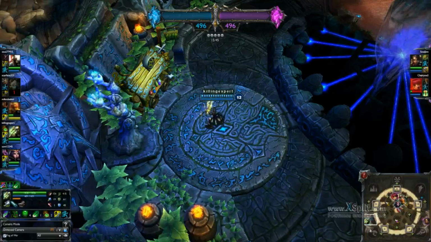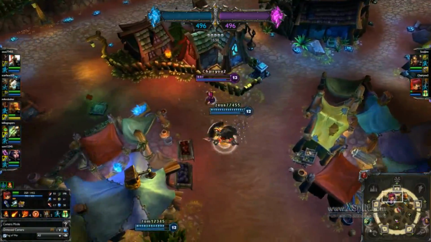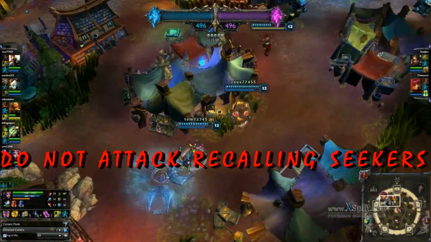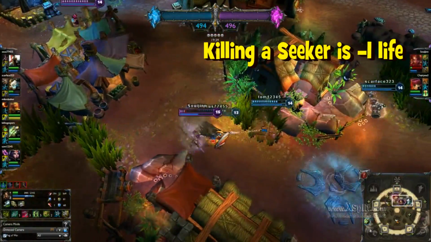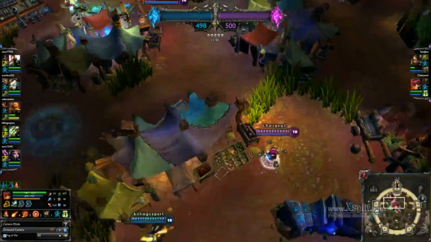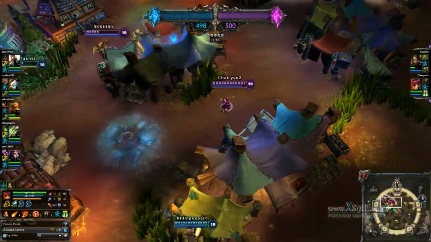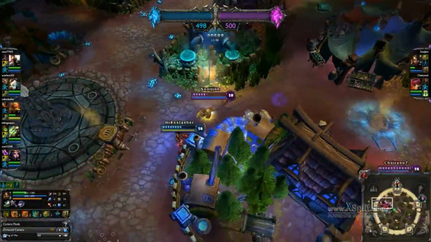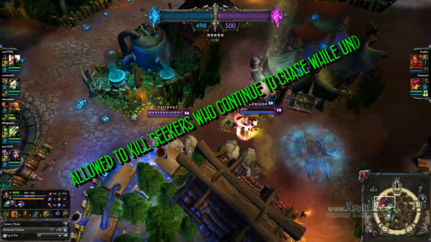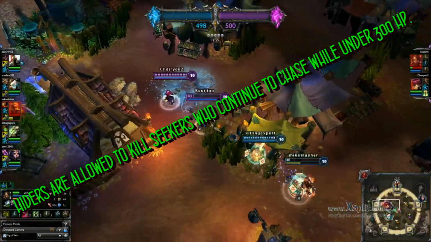As soon as the Seeker has recalled, they cannot continue chasing a Hider. Hiders can no longer CC them at this point. The penalty for killing a Seeker is losing 1 life. However, if a Seeker chooses to ignore this rule and to continue the hunt, trying to kill the Hider while still below 300 hit points, then that Seeker becomes fair game and the Hiders may kill them.